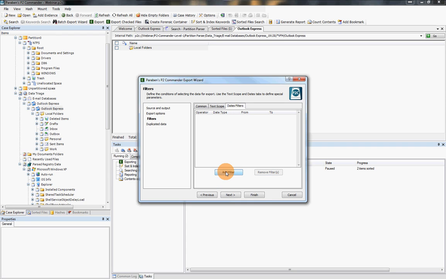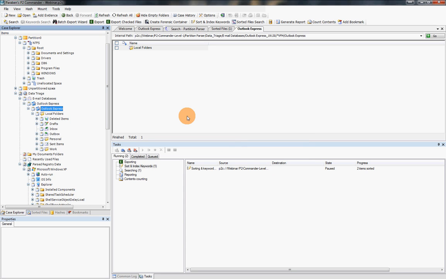I can choose the hex search, the scope of where I'm going to search, as well as adding a date time filter. So if I have restrictions on a specific time period that I can search in, I can add that all right now, export it, and I can include that all in one step. So that's a really simple way for you to do a lot of work in one wizard here and let P2C really do all your work for you and export your results into PST files.